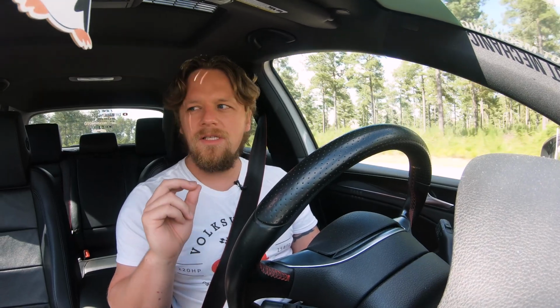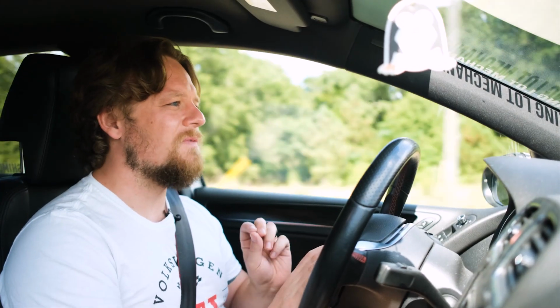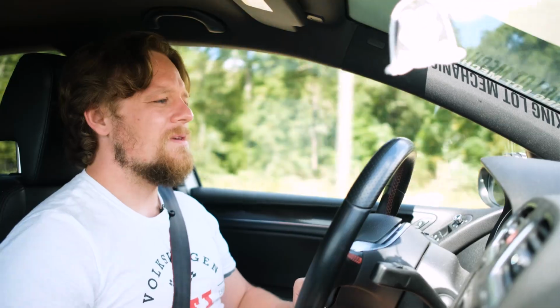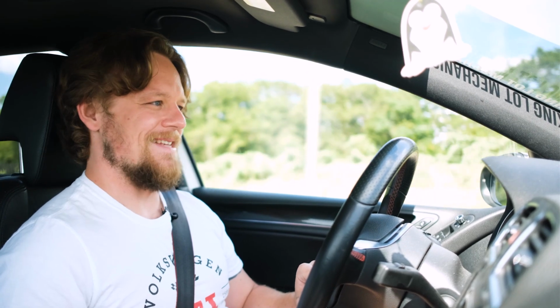Also, I'm still on slightly overinflated tires from our trip to Maine. I inflated them to about 40 some odd PSI, 45 I think it was, to get better gas mileage on the way up. And I'm interested to see if, because we're low on power, there's too much grip for these tires, and if having it a little more geared towards less rotational energy needed, we might get down the road a little quicker. I highly doubt it, but because we've had such a farce with the 0 to 60 times, I figured, let's just try it. Let's just have some fun and see what happens. Put them on 45 PSI and see how the acceleration is. It's gonna be a crapshoot, which is why we're only doing one, but we're gonna try it. So let's do a run on this weird setup.